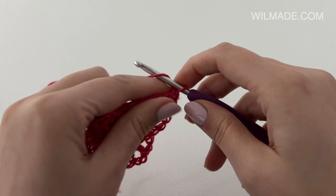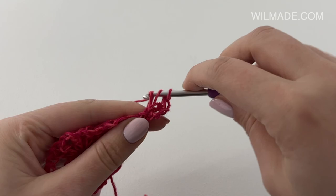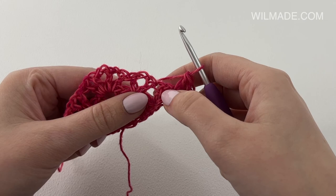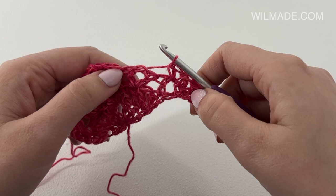In row 4, we will start with a chain 3 and work 2 double crochet in the first stitch. And then we work a single crochet in the next V stitch, which is this one, the chain 4 and a double crochet from the previous row. So we work a single crochet. And then we work a flower in the next V stitch, which is this one.